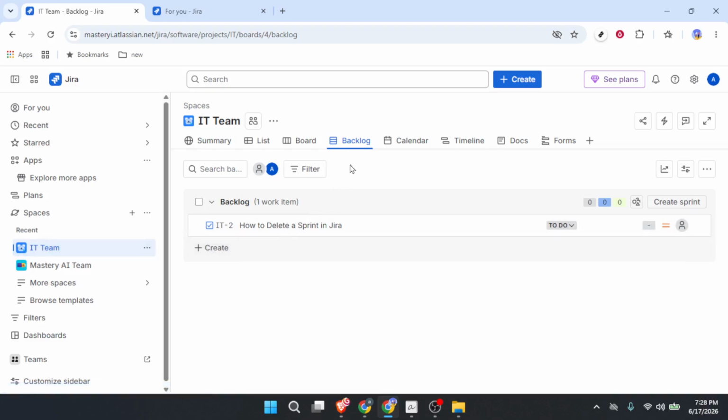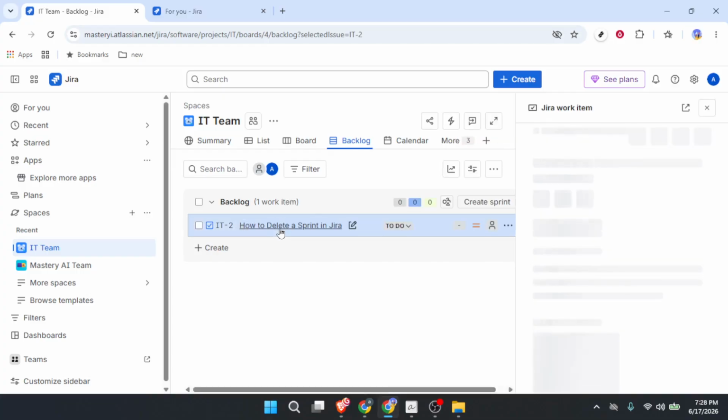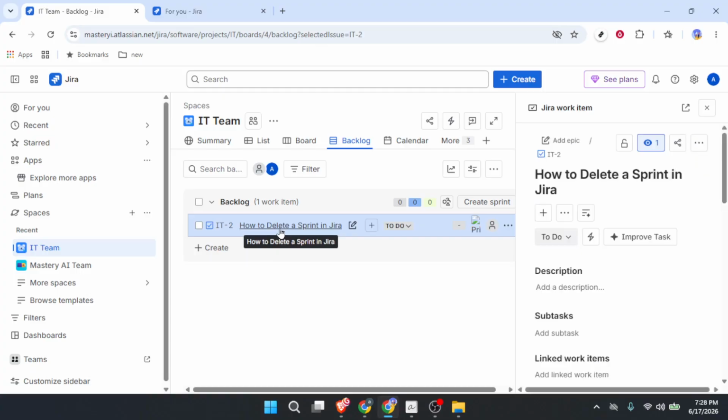You'll see it in the left sidebar menu, usually right in the middle of the list. The backlog is where all your upcoming work lives, so it's the perfect place to start thinking about custom statuses. Go ahead and click on that. Now, select any ticket to see its details. It honestly doesn't matter which one you pick. We're just using it as a gateway to get to the status options. Click on any issue in your backlog, and it'll open up on the right side of the screen.